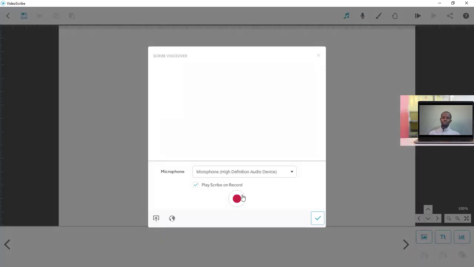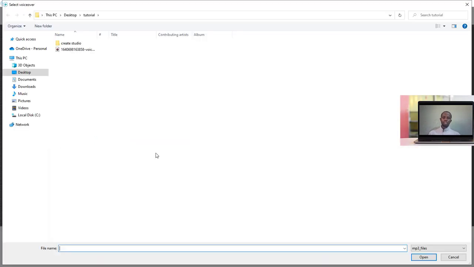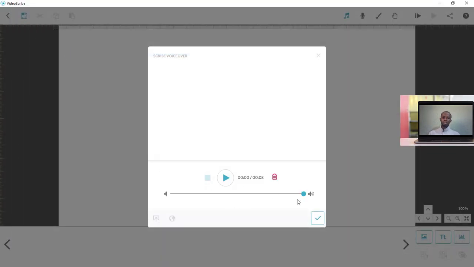If you want to make use of the voiceover as well, you can just come down here. If you click on this one, you'll be able to record. Then once you record, you import it in. But if you have a pre-recorded audio, you can just come down here, import the audio, then click on done.